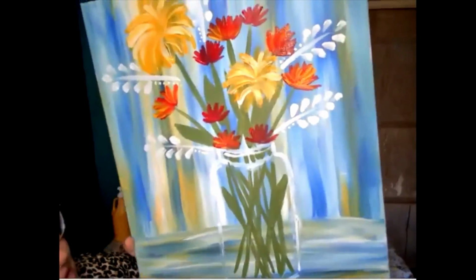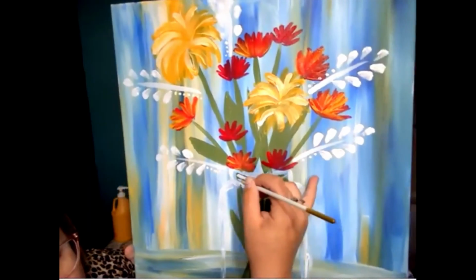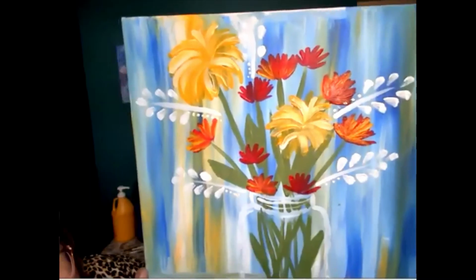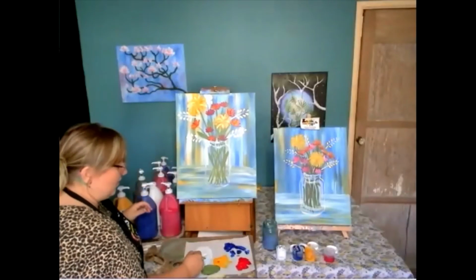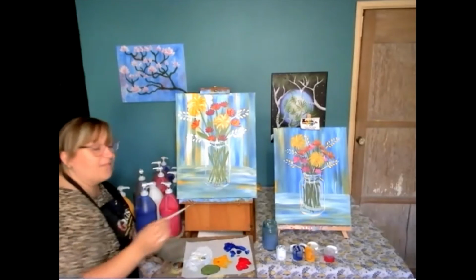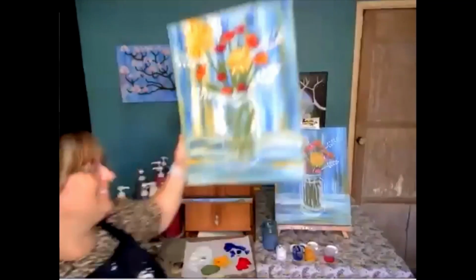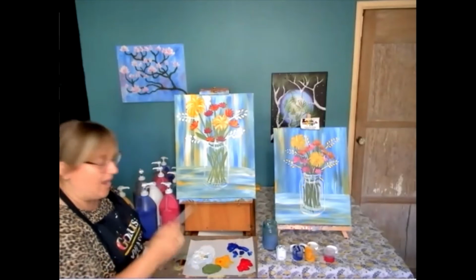A tip that is super helpful is if you put your pinky on a dry spot, you can use your pinky as a base for your finger to be steady, or you can hold your hand up. We're just gonna make a little swirl. So I'm gonna get more white paint. And now we're gonna put a couple of swirls along the bottom and along the top of the jar. If your white paint blends in with your green, wet on wet application, totally fine. It actually looks better than my other painting. I'm gonna grab more white after every one just because my stems are really wet. So I'm gonna keep adding white.